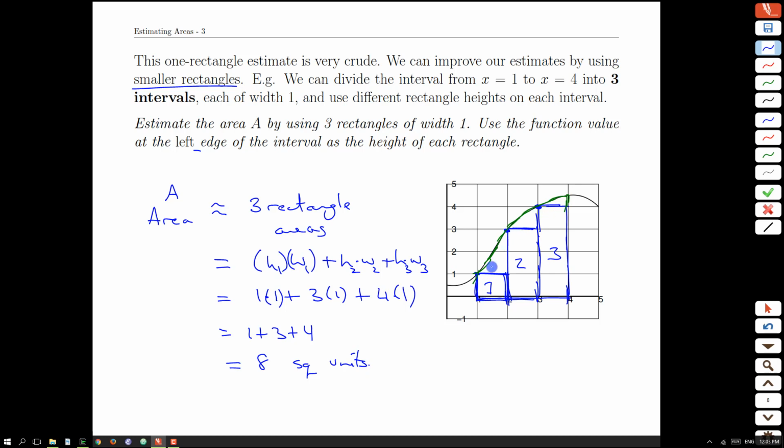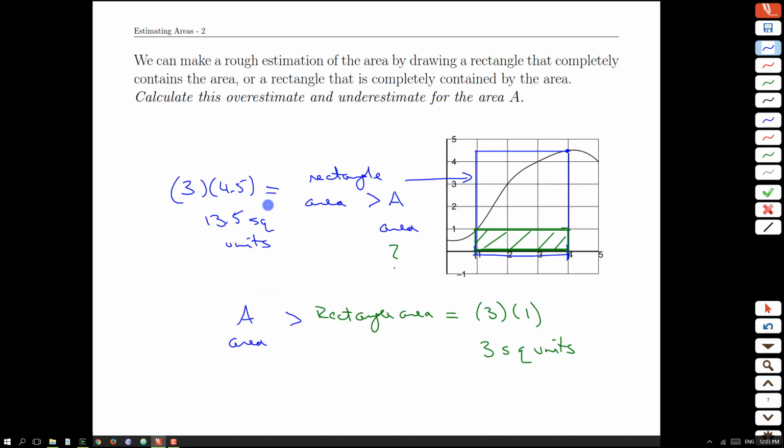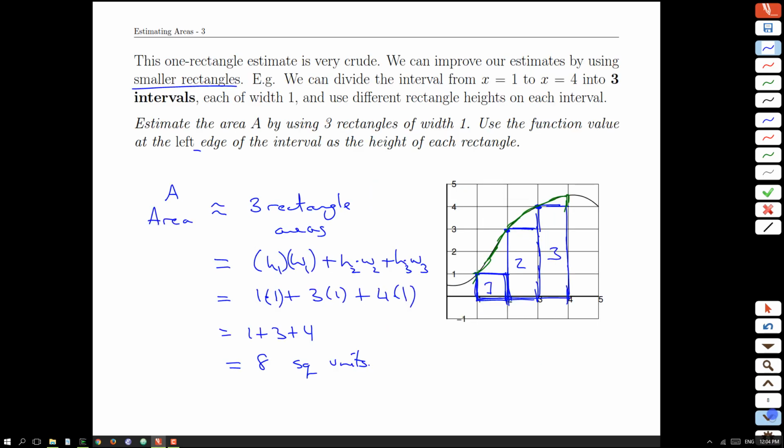And visually, that appears that it'll be a much closer value to the exact area compared to, going back a slide, the overestimate we had before in blue or the massive underestimate we had in green. Now we're honing in on the real exact area under this curve. It's still a little crude, but it's a big improvement over our first estimates. Hopefully you see the theme at this point, or the direction we're heading.